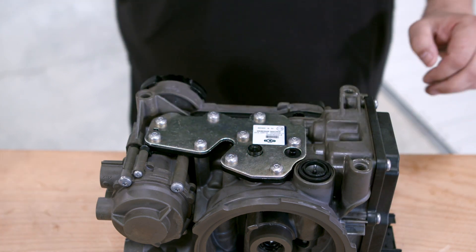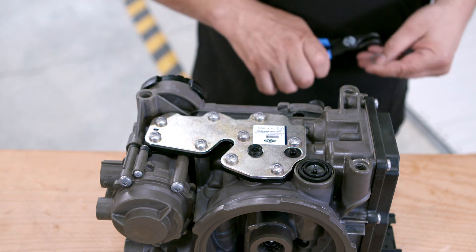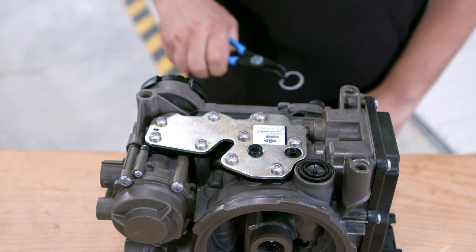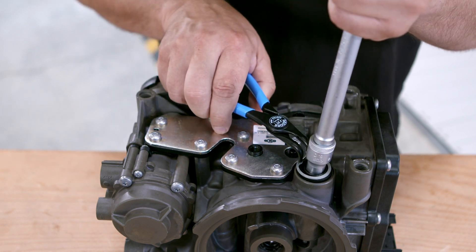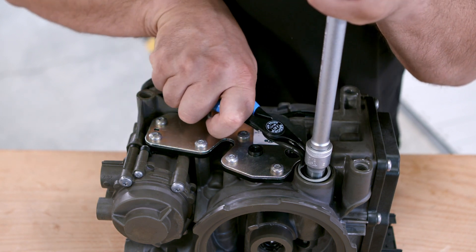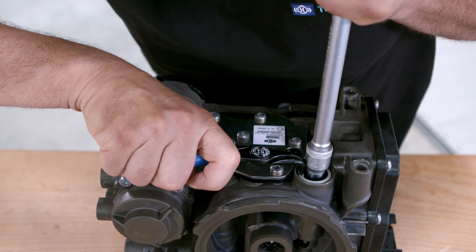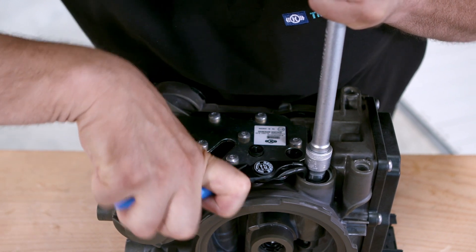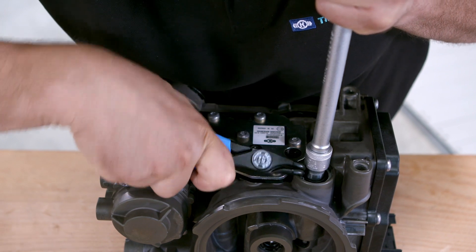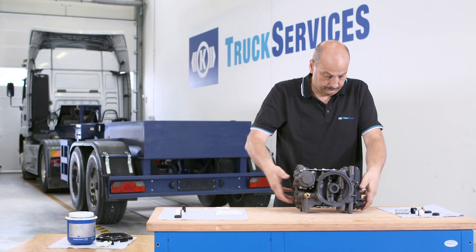Using a suitable tool, press the ceiling cap down. The tool is used to pre-tension the ceiling cap with the spring below. Carefully press the ceiling cap down with the tool until the C-clip can engage in the groove provided. Do not use any tools that could result in damage to the ceiling cap or cause injury. Check that the ceiling cap is in the right position.